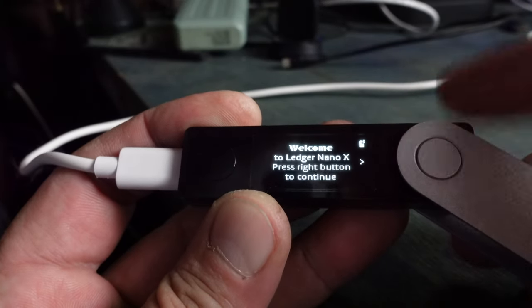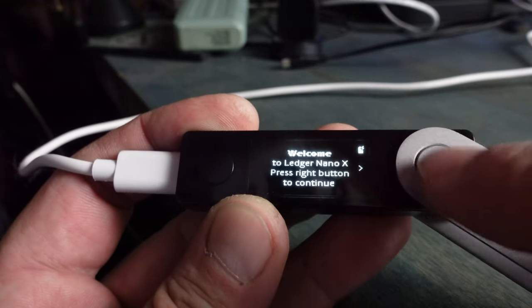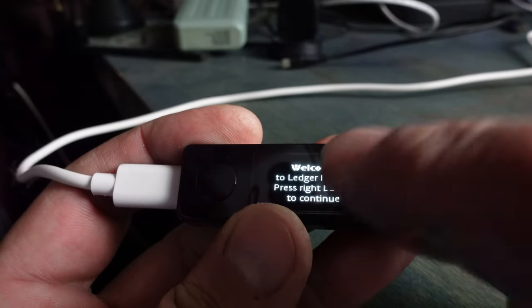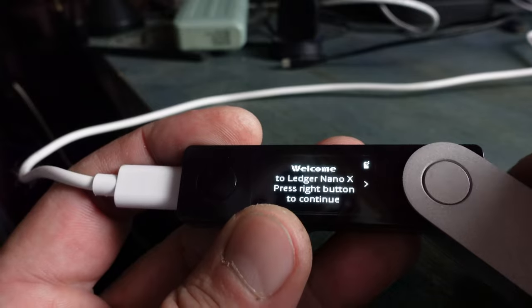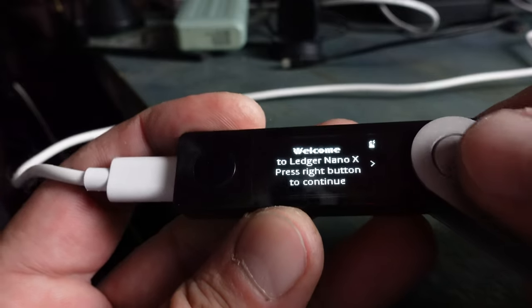Now that we've covered all of that, let's get into how to utilize this Ledger. I'm starting from scratch — I'm going to unbox it, plug it in, load the software to configure Ledger Live, and then from there we'll start incorporating the HNT token. So I unboxed my Ledger, plugged it in, and it had a bit of charge already. To operate the Nano X, there's a right button and a left button to cycle through the menu, and to select you click both of them at the same time.